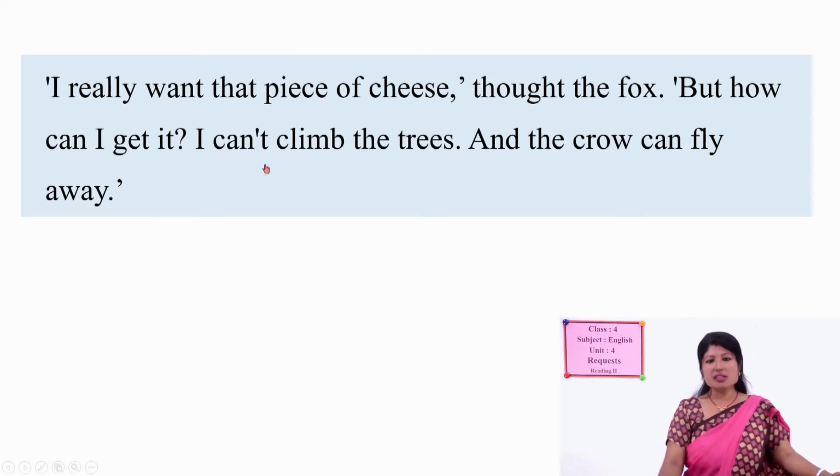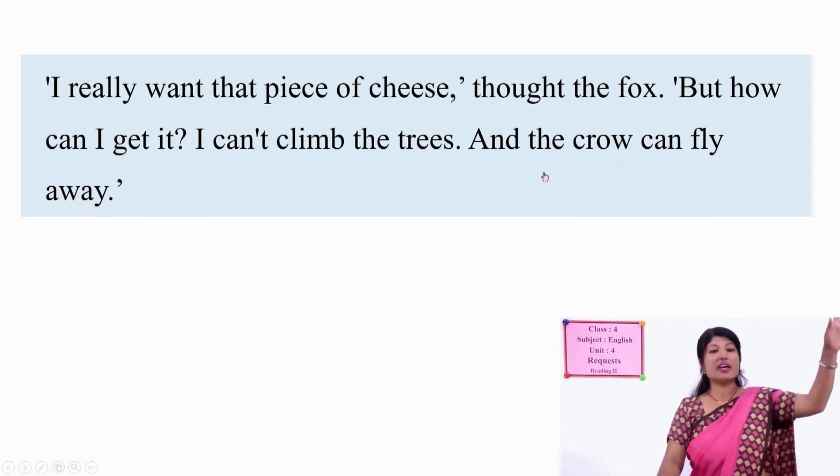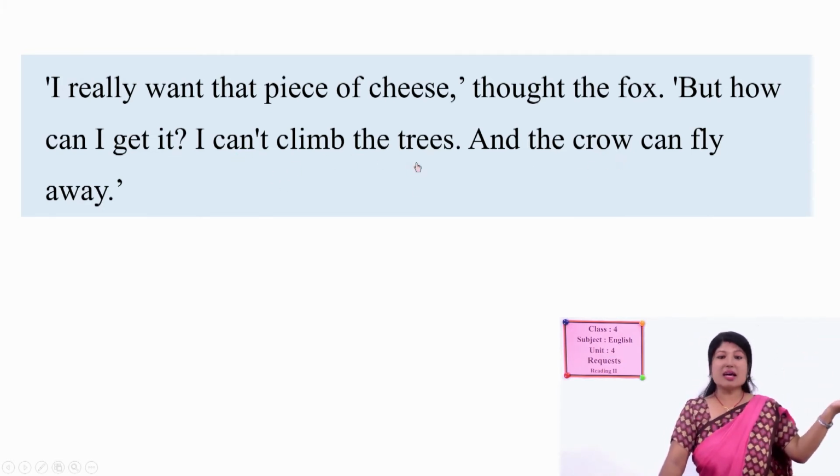I can't climb the trees, and the crow can fly away. See what a poor fox this was.